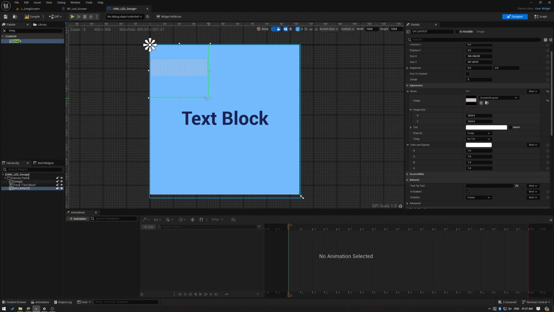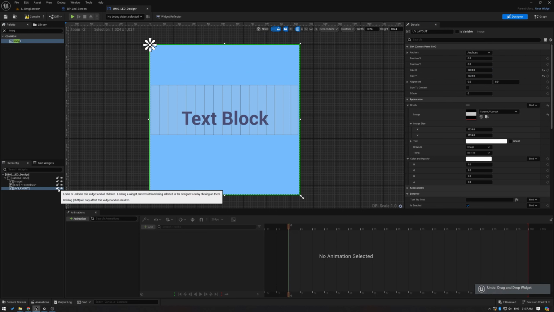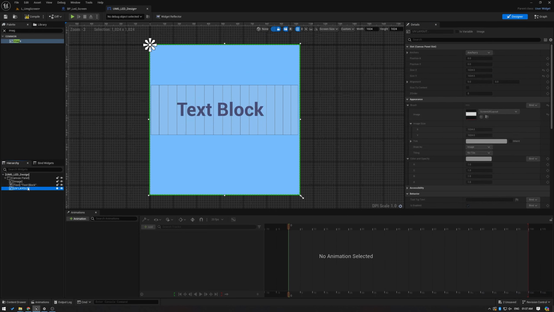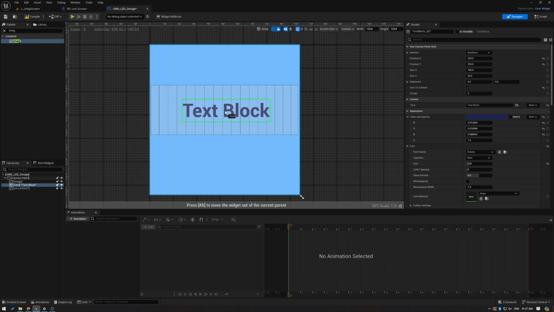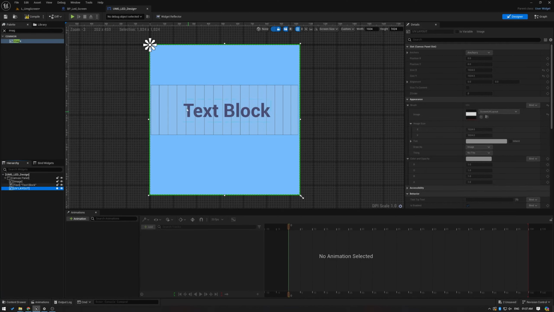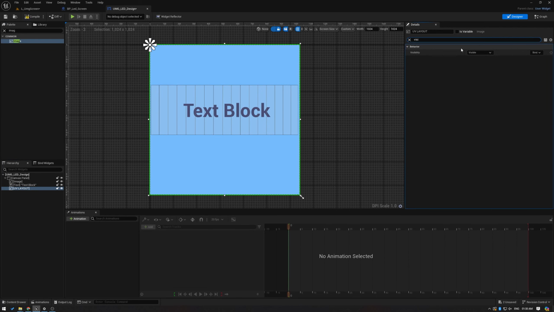It's here, it's very tiny, you can't see it. All I need to do is increase the size like this, 1024 by 1024. I will just lock this UV layout, and now I know exactly where my text can be placed. So if I want it at the center of the screen, I can put it like this. If I want it at the bottom, I can put it like this. So for now, let me just put it at the center, but I don't want to see the UV layout, of course. So I'm going to select the UV layout, and first unlock it, of course, and then search for visible, just make it hidden, compile.